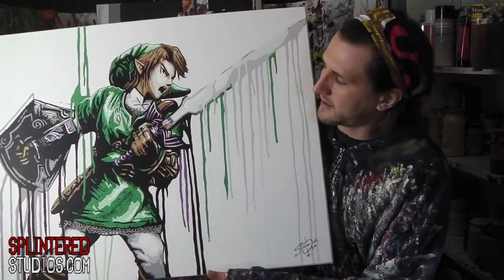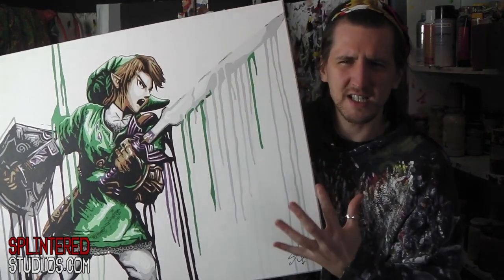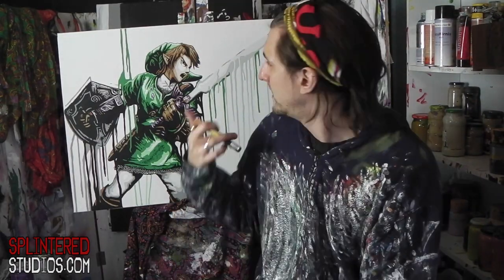The final painting is all the drips. I love it. I love the greens and the purples contrasting really heavily with the blacks, really stark. It's come out really well. I'm really happy with it. Going back into it at the end with some of these paint pens to get the detail, treating it more like a drawing than a painting, really worked.